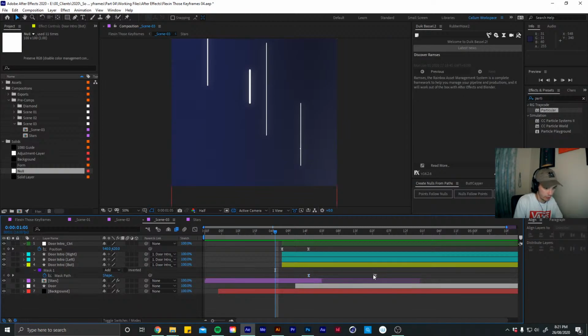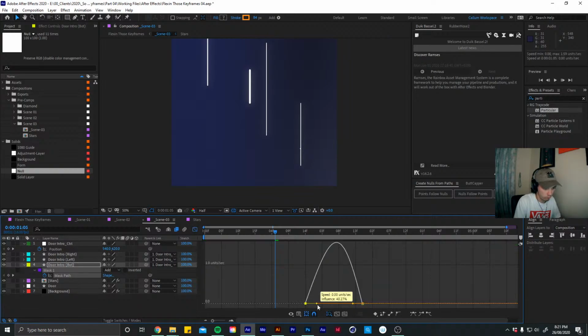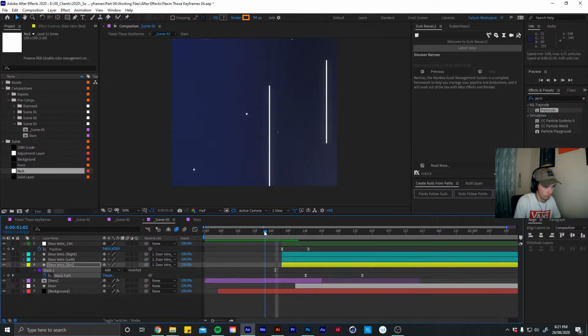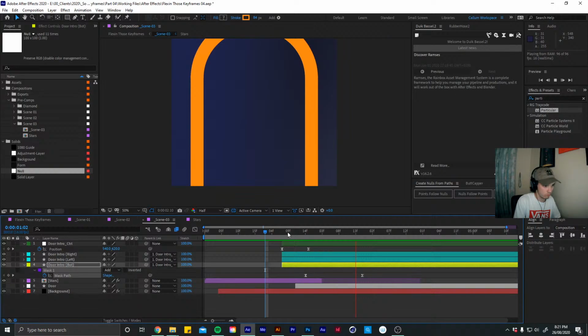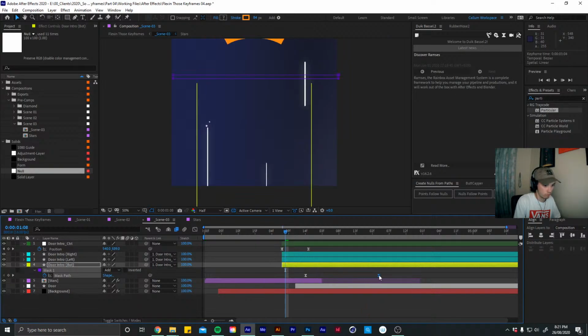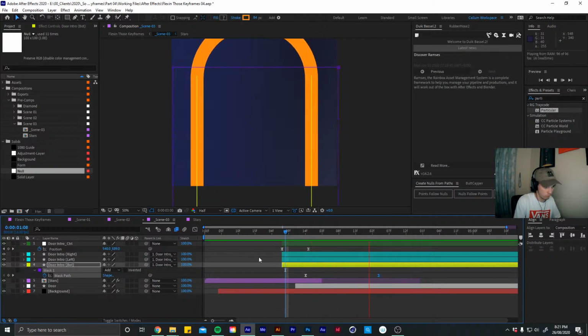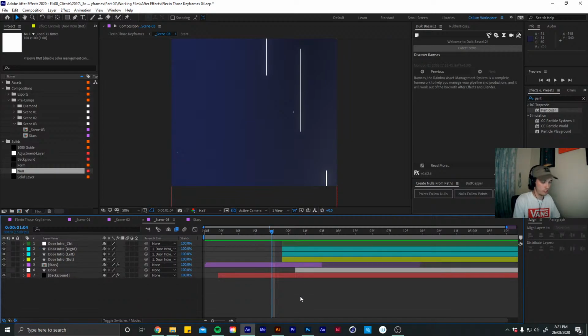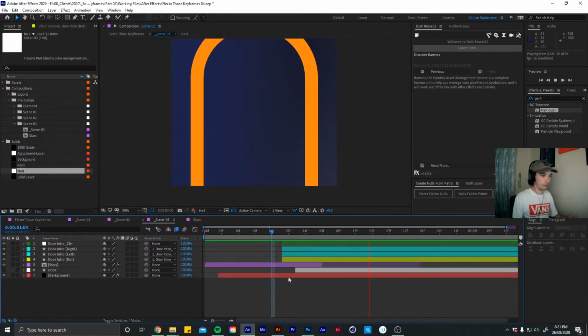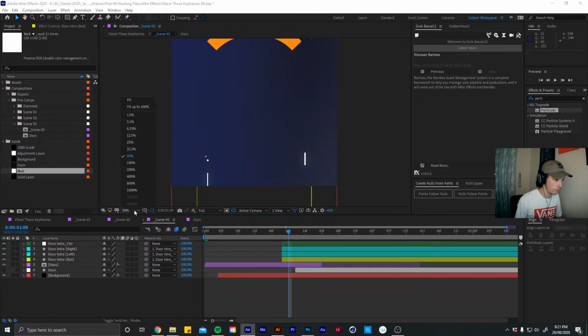Get some easing going on these keyframes. Cool, so now we're getting an idea for what's going on here. Let's have a look.